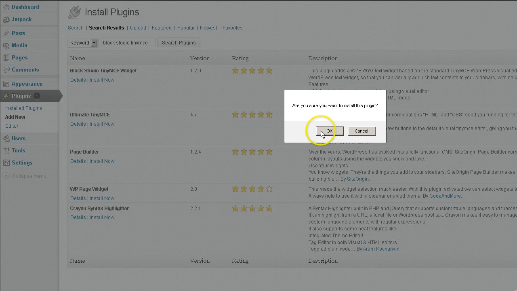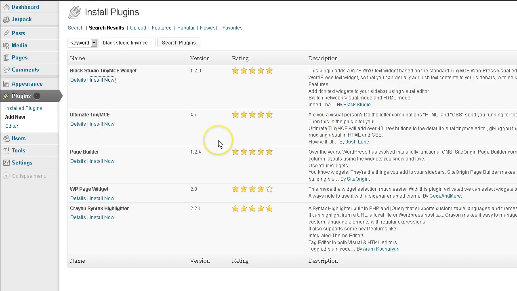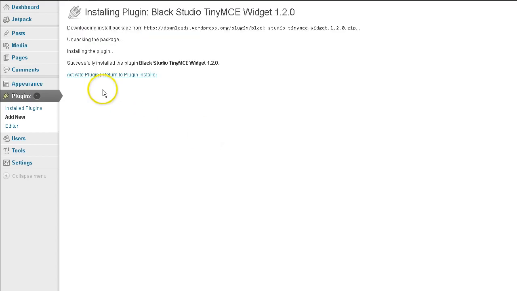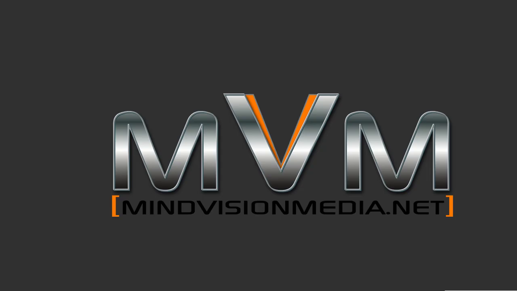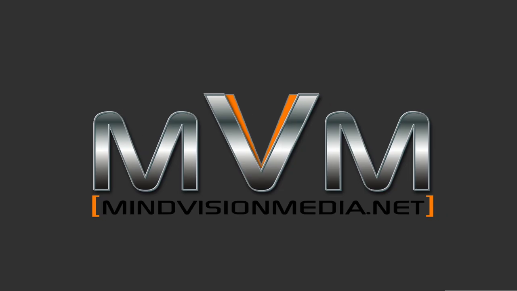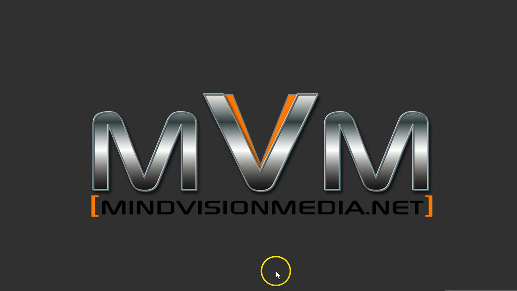Okay, we're going to go ahead and install that and activate that. Okay, so now we have Tiny MCE Advanced and Black Studio Tiny MCE widget, and we're going to use this as an opportunity to go ahead and end this portion of the tutorial for the 2011 theme modification.